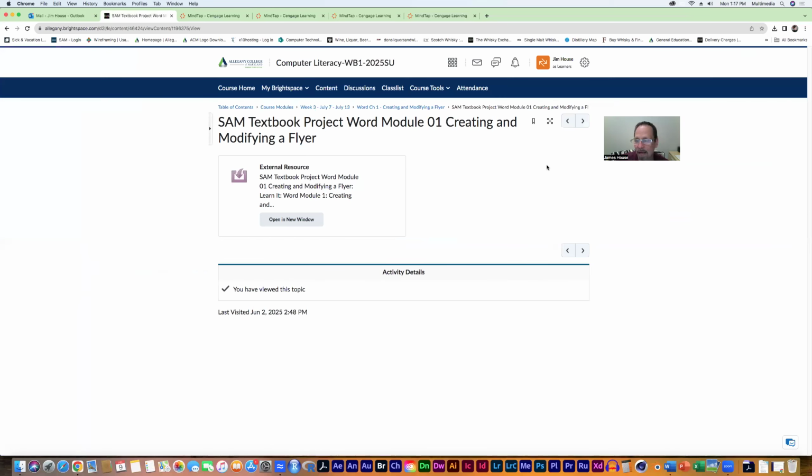But let's say we're done and we've done all 3. We've done a flyer, we've done a research paper, we've done a welcome letter using some of the graphic tools that Microsoft Word has built into it. You'll learn how to write a research paper with the research tools that Microsoft has built into it, and of course the flyer that we just did. Some pretty good stuff there. Again, Excel will operate the same way. PowerPoint will operate the same way.